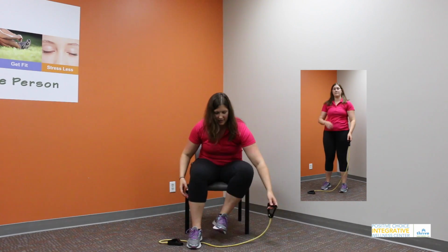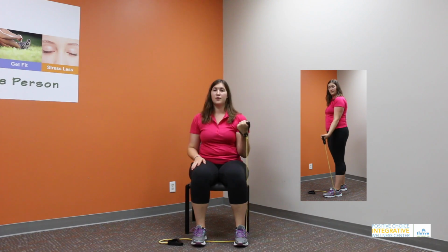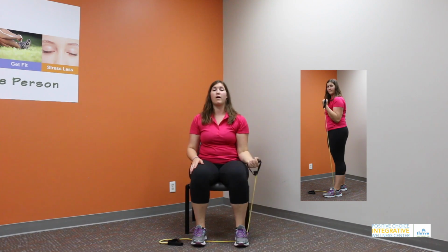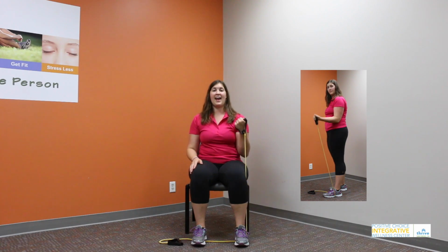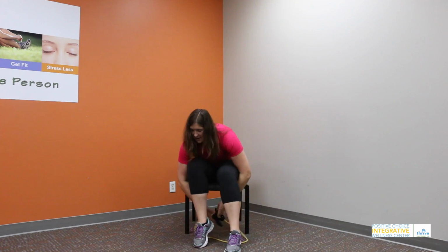You can just step on the other side of the band, get nice and tight, nice and tall. Coming up for 1, 2, and you're feeling it right here. 3, 4, 5, 6, 7, 8, 9. You have 5 more. 1, 2, 3, 4, and 5. You can place that band down out of the way. Go back to your march.